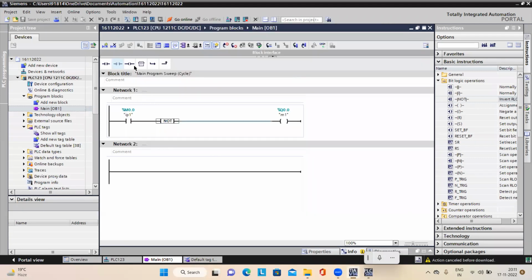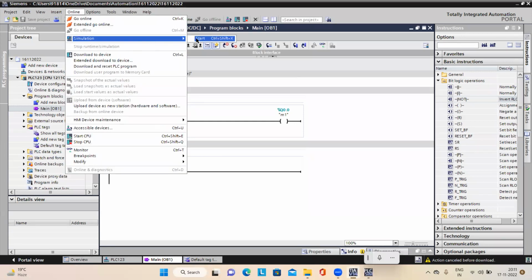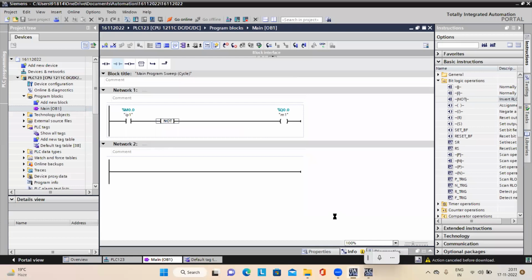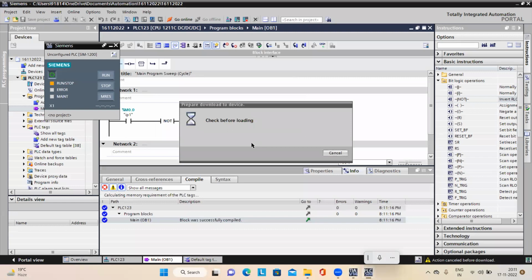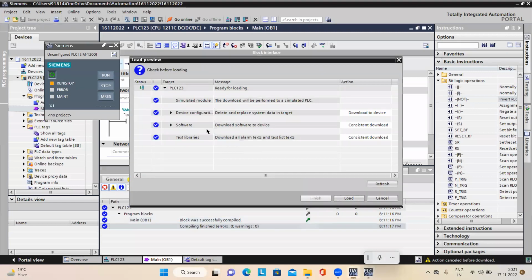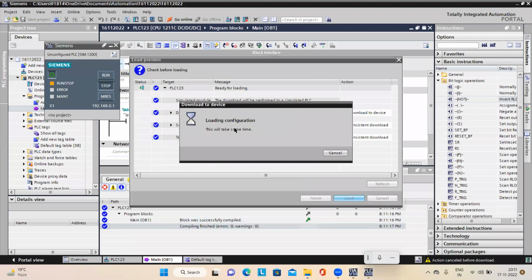it's not detecting the module. Go online simulation, start the simulation first. Load.